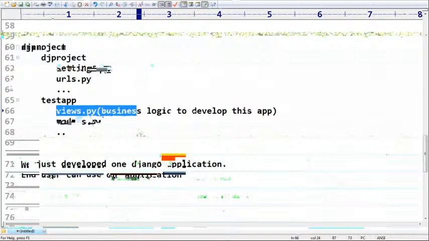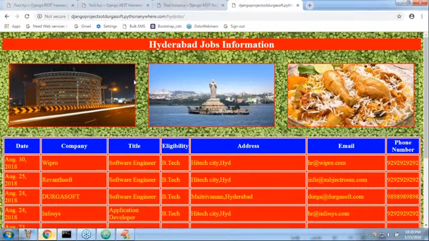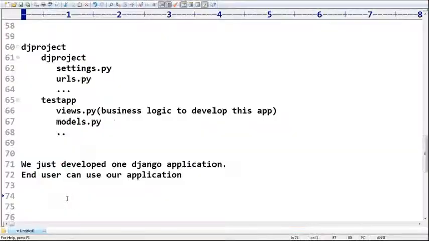No, sir, an Android application can't communicate with my application. A Java application can't communicate with my application. So my application provides service only for end users, the people who send requests from the browser. From mobile, they have to access it by using some other application, and they should also be in a position to communicate. For that, we have to develop an API. Are you getting it? We have to develop an API. Now, are you seeing the role of the API?